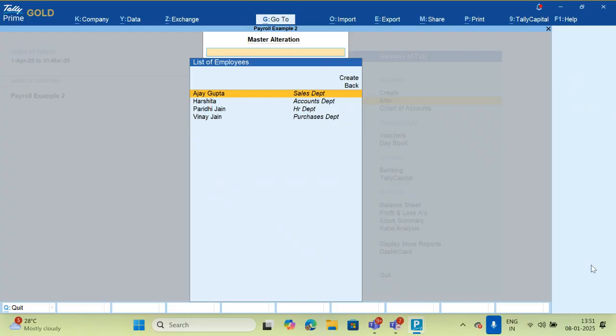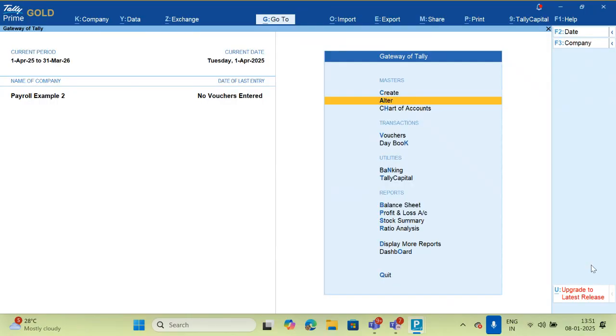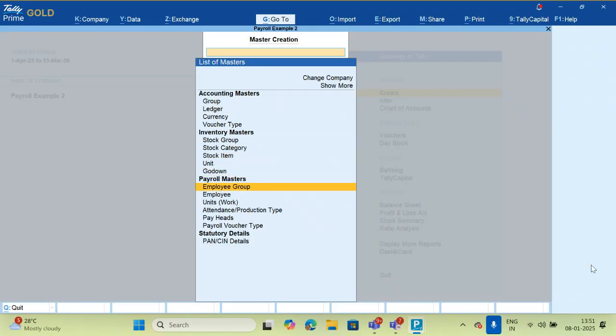Sales department, accounts department, HR department, and purchase department. Now I'm going to define the salary according to the department, so that it will be very easy to copy the salary department wise. But first of all, I'm going to create the heads, and the next is units. Create units.